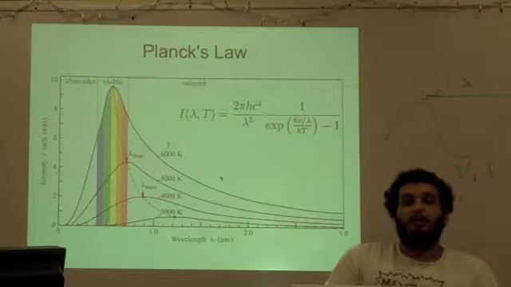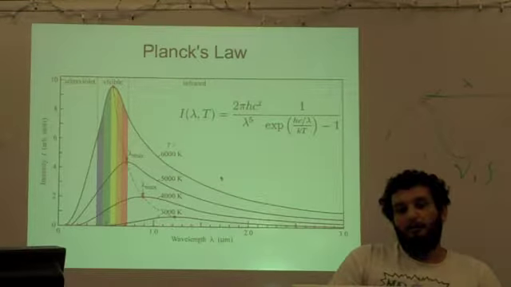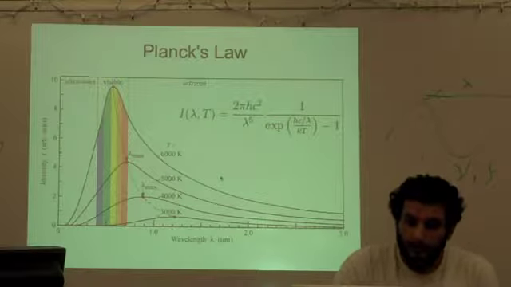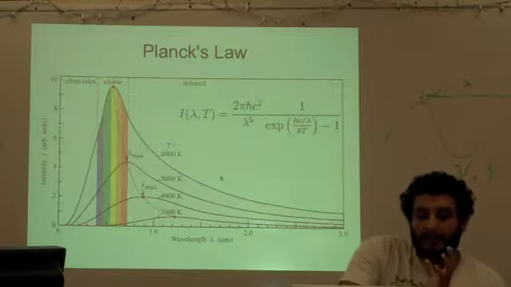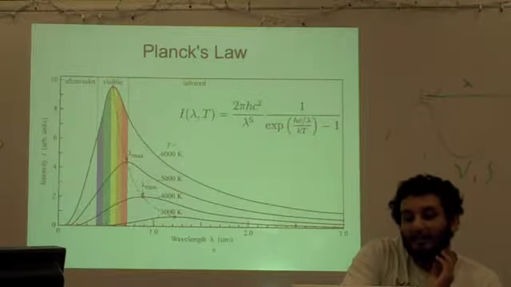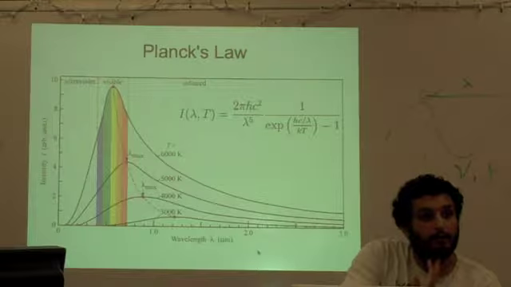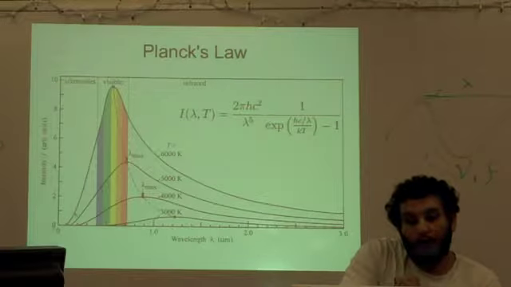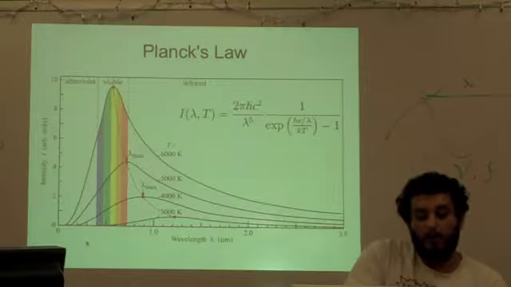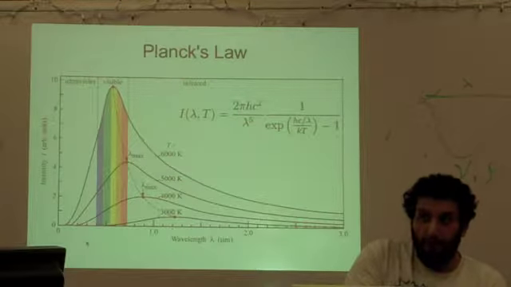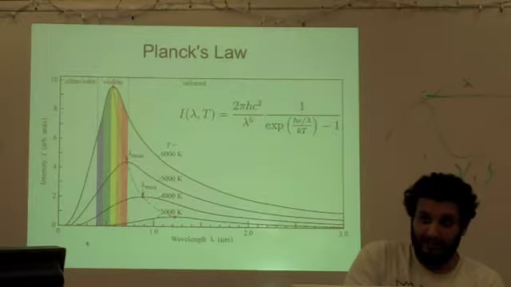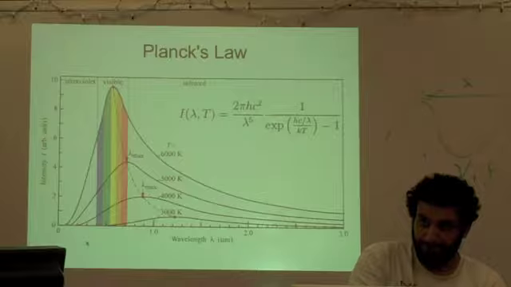So there's three laws that we're going to study related to this phenomenon of black body radiation. The first is Planck's law. So in this graph, the first thing I should point out is that the axis down here is wavelength, okay? So you have more energetic particles at smaller wavelengths, right? I should have mentioned that before. The most energetic particles have the highest frequencies. Less energetic particles will have lower frequencies, okay?